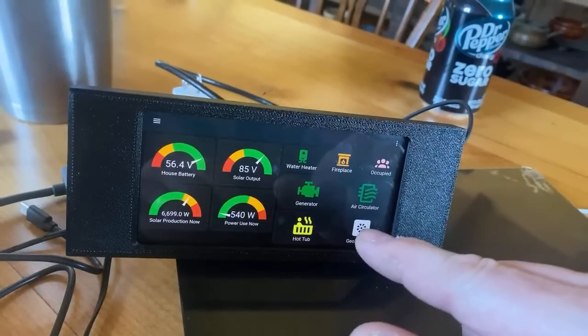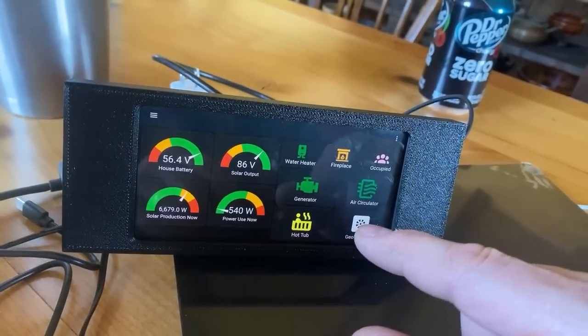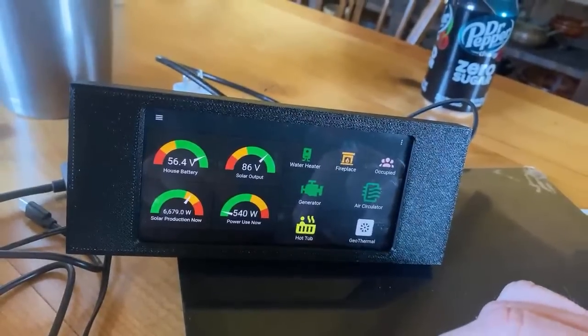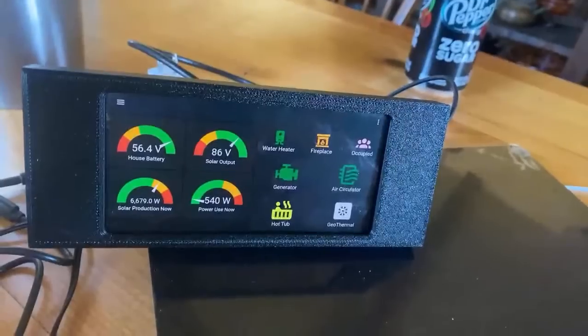This geothermal switch I'm replacing, unfortunately. I have had an ESPHome device that I built for that, and it's just been flaking out. Actually, it started flaking out when somebody overpowered the house that was using the house a couple weeks ago. You guys remember that? I was sitting there.